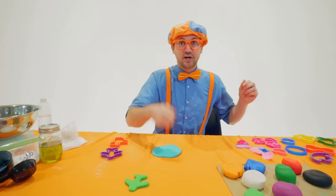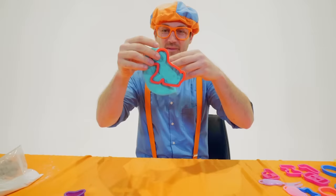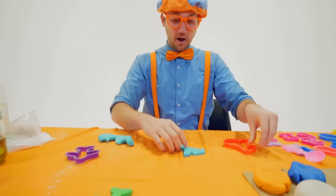Okay, here we go. All right, push it down. Whoa, look at that. Whoa, pull the sides away. Wow, and now, oh, that's silly. Look, what is that? Yeah, it's a little poochie.